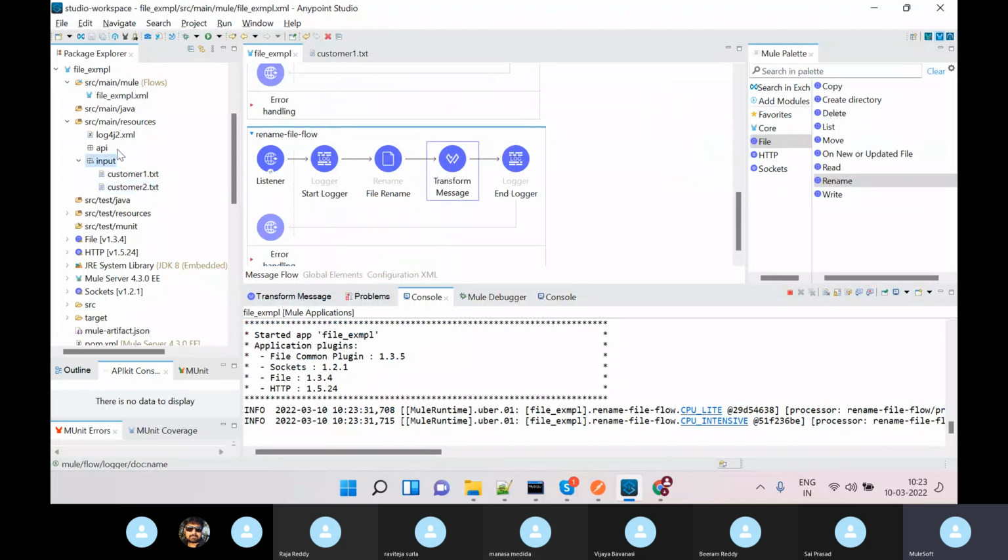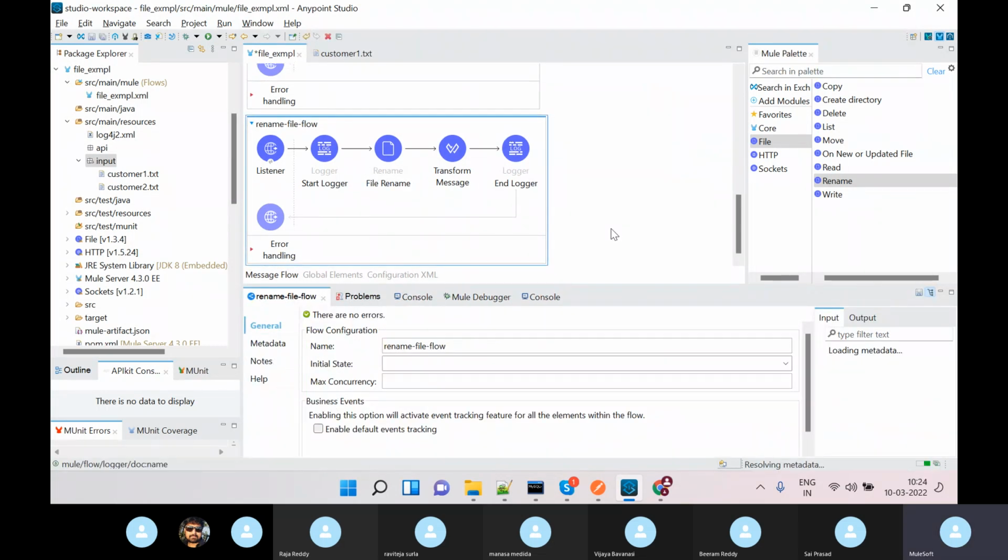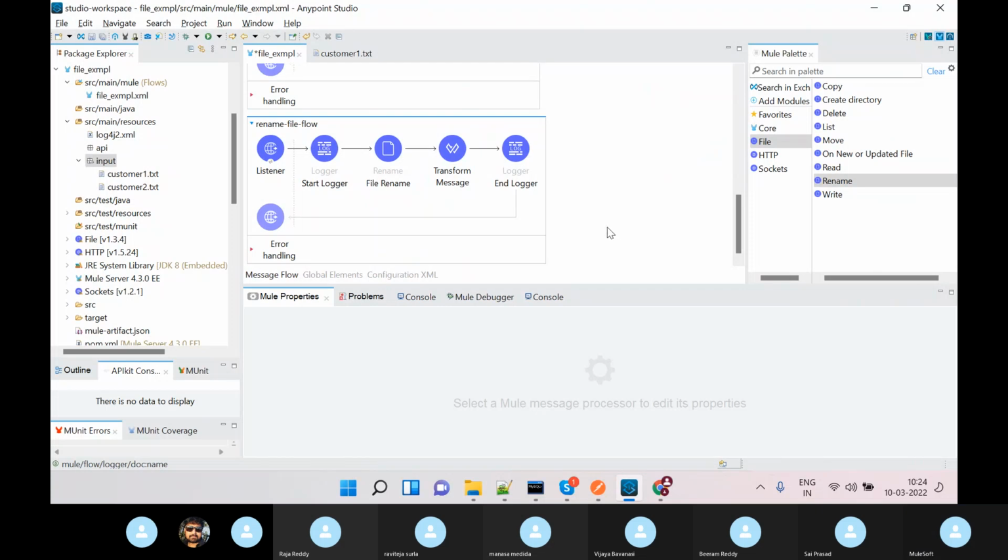Okay. Now I'll create one more directory also. Which directory can I create? Here it's the same thing, everything the same. For example, I just want to create a directory, nothing but a folder. How can I create?